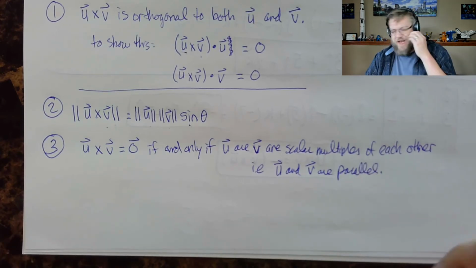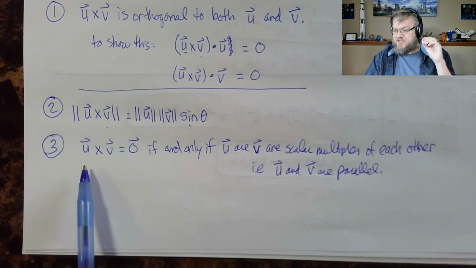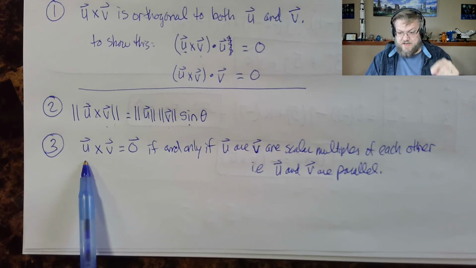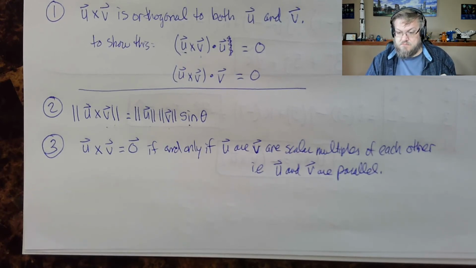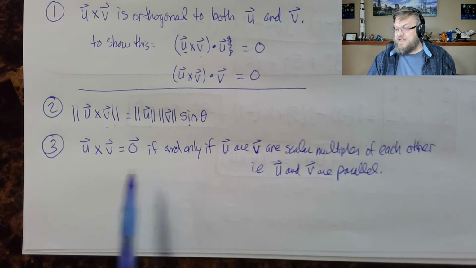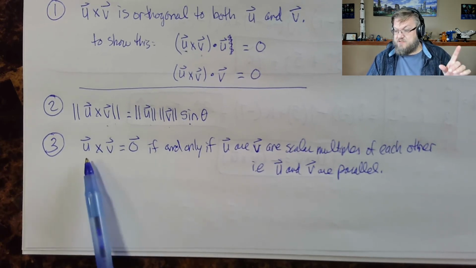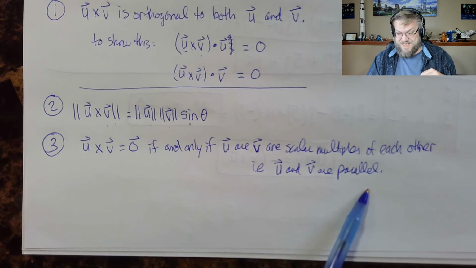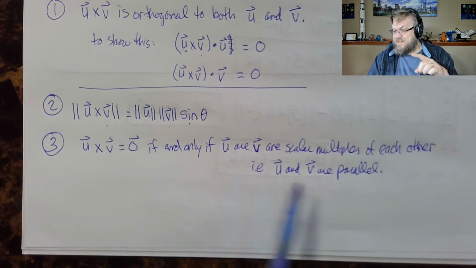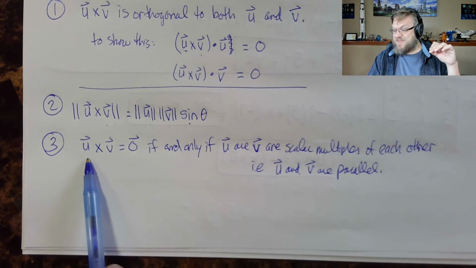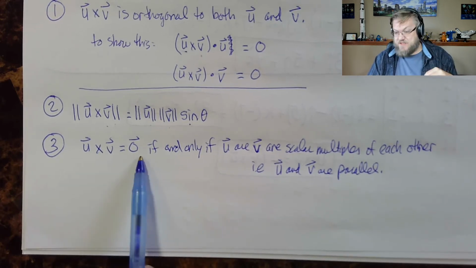Okay. So wait a minute. Let's recap. You're telling me that u dot v being 0 tells me that two vectors are orthogonal. And then if u cross v, the cross product, is 0, you're saying that those two vectors are parallel. So cross being 0 gives me parallel vectors, and u dot v being 0 gives you orthogonal vectors.